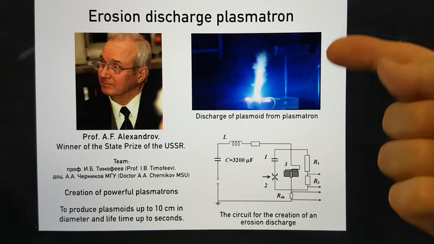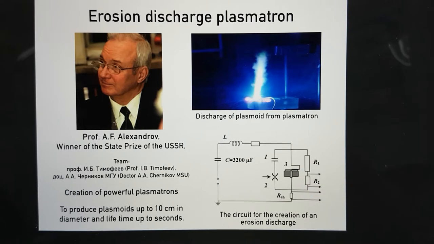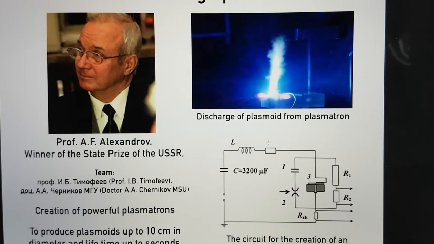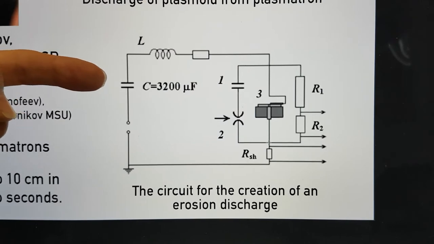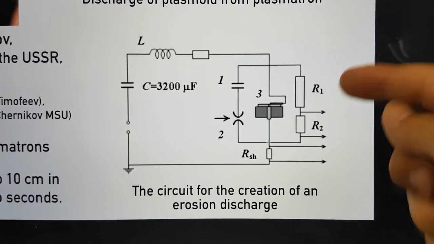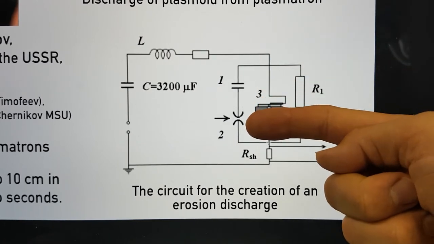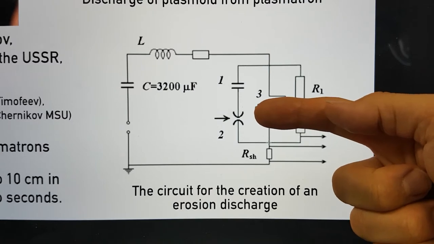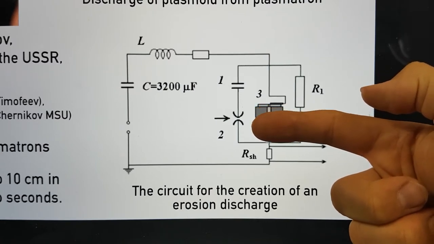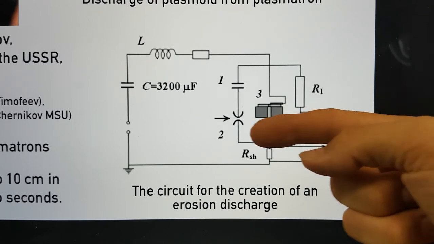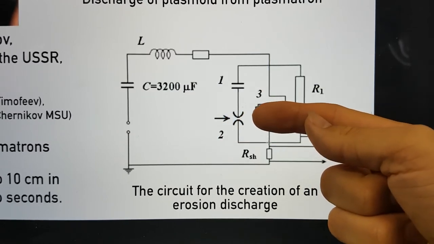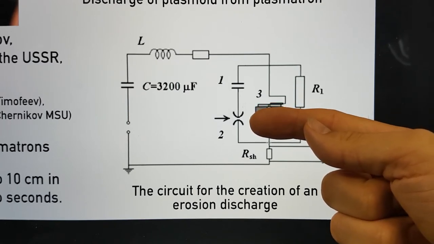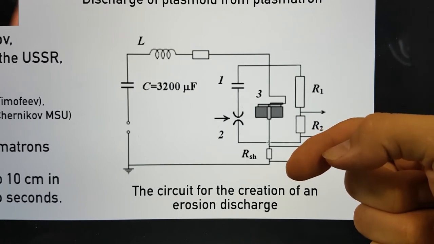You can see the discharge here — I'm going to zoom into this circuit and go through the basics. This is a circuit for the creation of an erosion discharge. You have an inductor, a 3200 microfarad capacitor, a spark gap — grounded down here — and a bunch of resistors with takeoff points, plus another capacitor. I'm not entirely sure what one component is, so I'm interested for people to give me some indication of what that is. It's not an electrolytic capacitor — it has two curved sections and an arrow coming in. Please, if you know what this component is, put the description in the video comments.